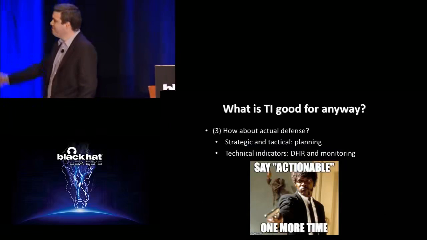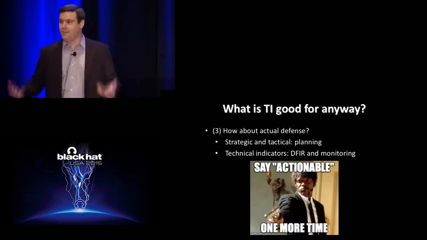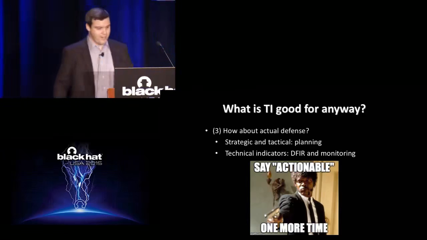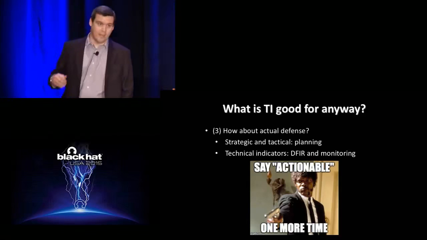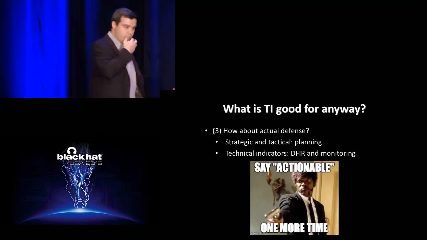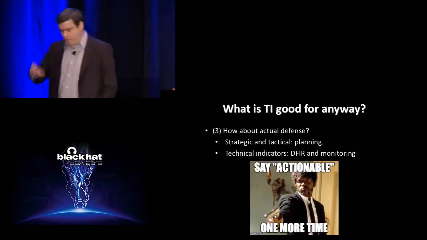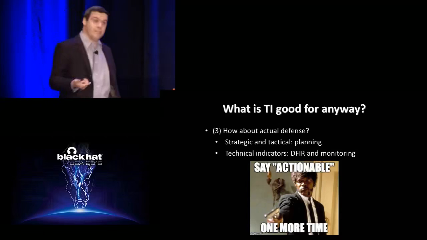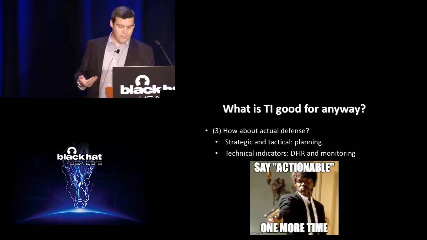But now, seriously, what about using threat intelligence data to actually defend your environments, right? That should be something at least somewhere on your list, right? So yeah, if you do have some strategic planning that you can use the higher level threat intelligence data for, go for it. But what can we do with the technical indicators? So supposedly we could use all those domain names, IP addresses, URLs, hashes, and whatnot to help us during the IR and information security monitoring to detect incidents, right? How do we go about doing that?